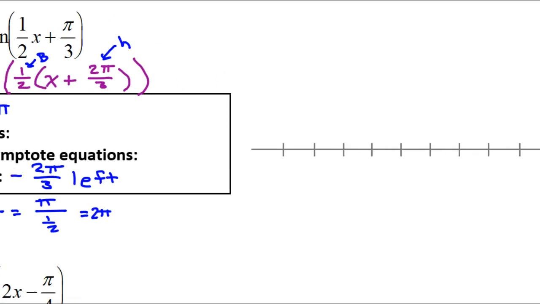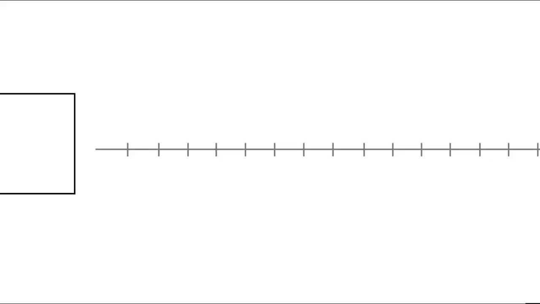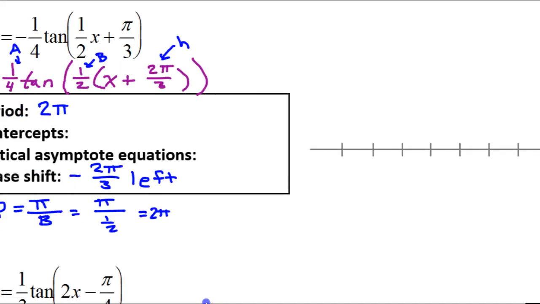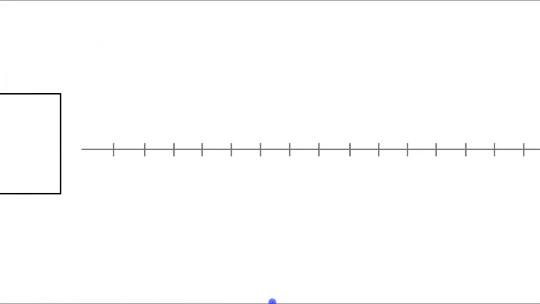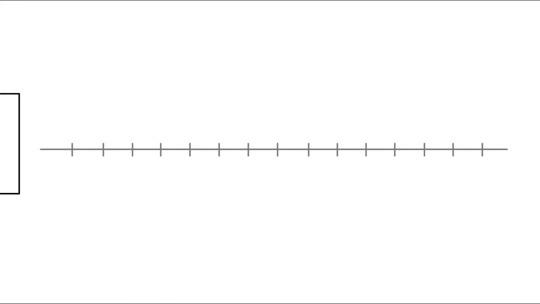Now, remember that whereas a normal tangent function starts at 0, and then goes to the right and to the left, because of the phase shift, it's not going to start at 0. So instead of putting 0 in the middle of the number line, by the way, make a number line like this. Instead of putting 0 in the middle, I am going to put the phase shift in the middle, because that's where the first point should be. So negative 2 pi over 3 will be the number that I put in the middle of my graph right here.